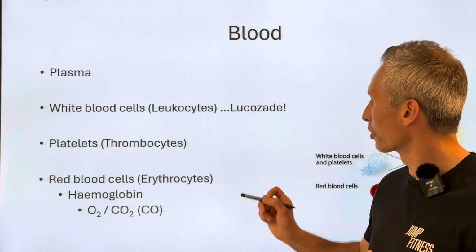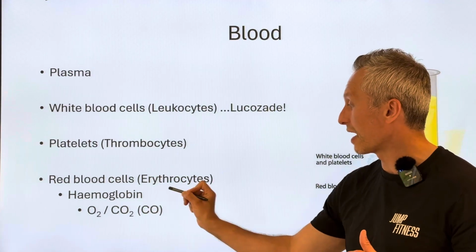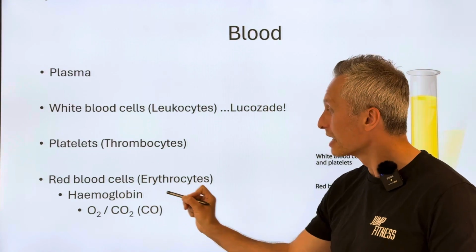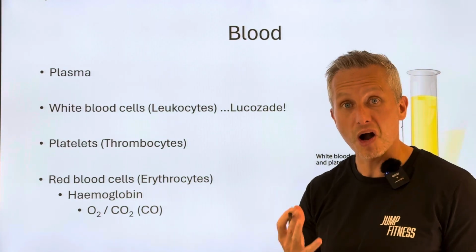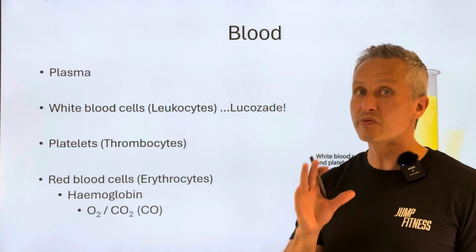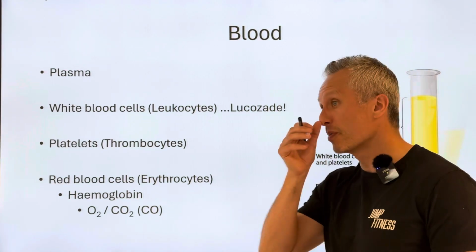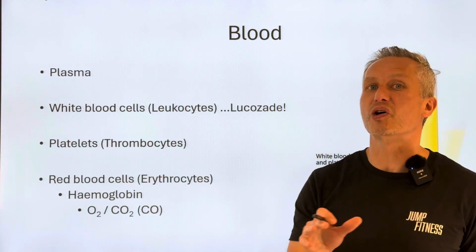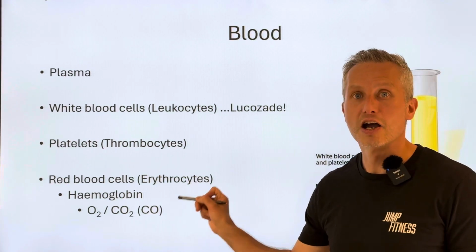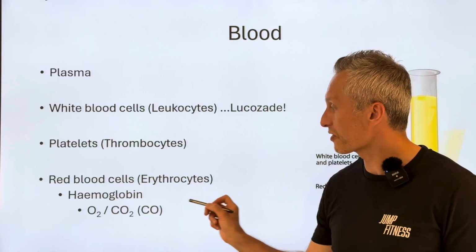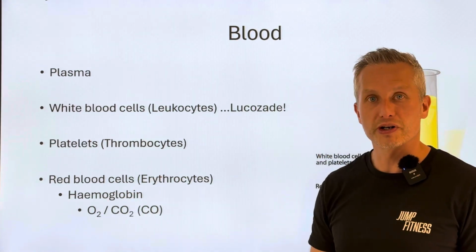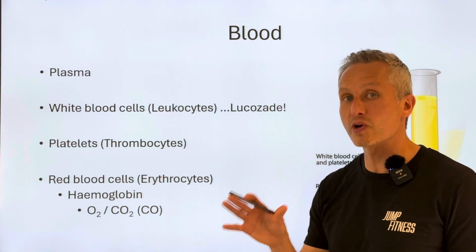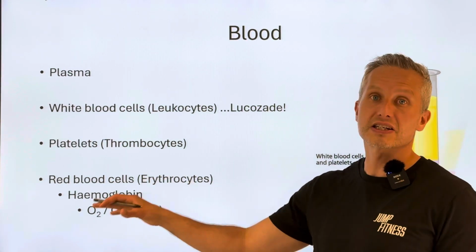Now, you will also notice that I've listed carbon monoxide in brackets here. Hemoglobin will also carry carbon monoxide around your body, but we really don't want it to do that. Where do we get carbon monoxide from? Worryingly, if you have a damaged boiler in your house, it will leak carbon monoxide. So your body, rather than carrying oxygen around your body, if you breathe in carbon monoxide, will transport that around your body instead. Hemoglobin has a greater affinity for carbon monoxide than it does for oxygen.